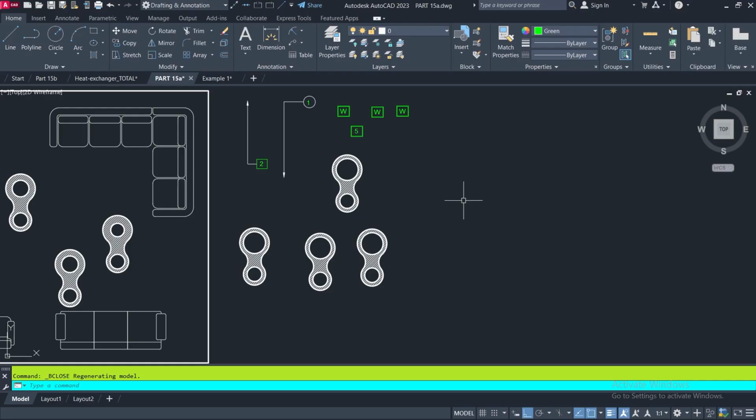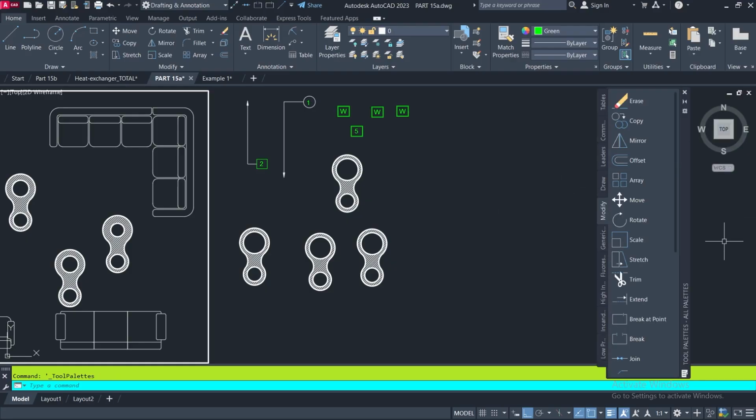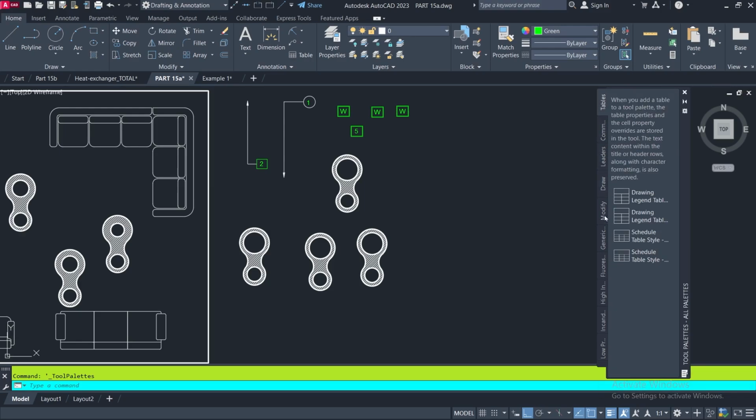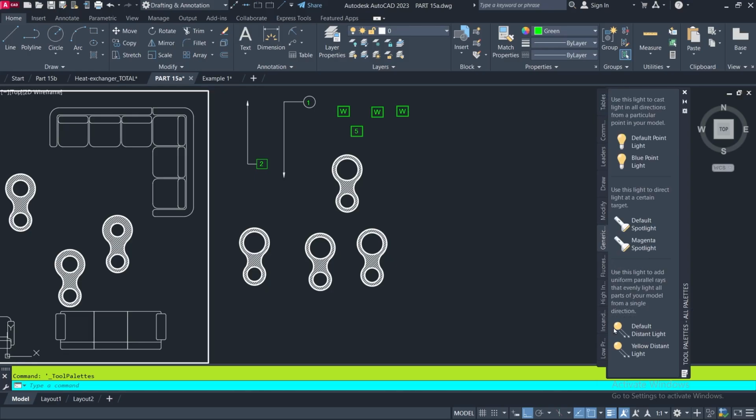So it is our tool palette panel, and here you see it is now showing modify palette. Modify tools are available here. Draw panel, draw tools are available here. In this way different types of tools are available here.